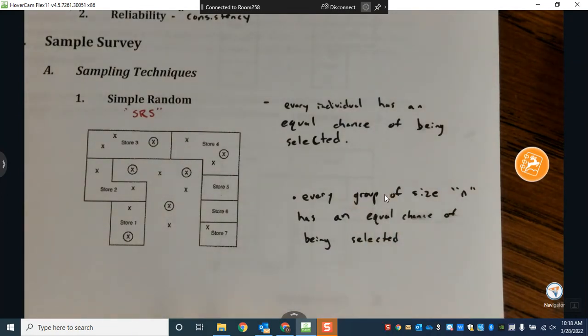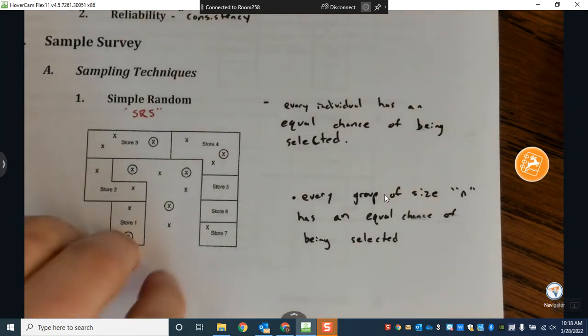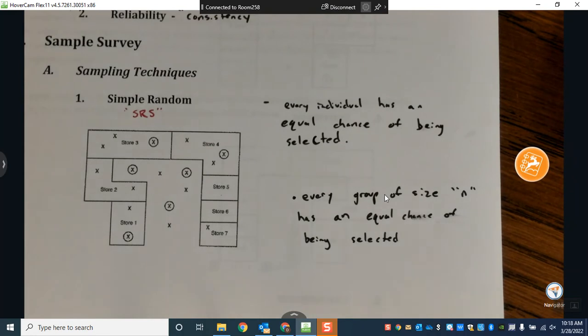All right, so what these pictures are, and I've got some pictures on the following pages, is just a way for me to demonstrate the differences between these sampling techniques. I got this from a book, Statistics for Dummies. Is that bad that your math teacher has a Stat for Dummies book? Anyway, I liked the example that they used.